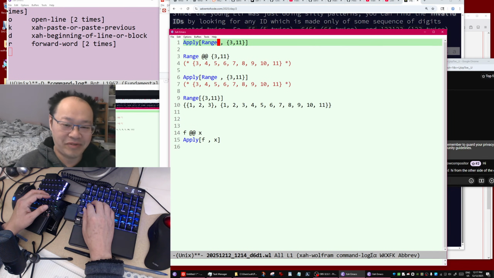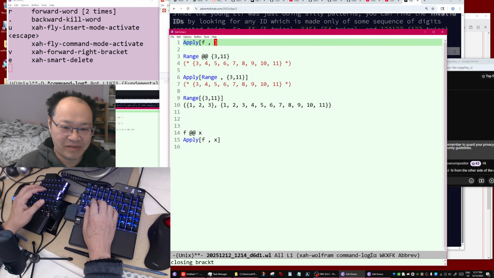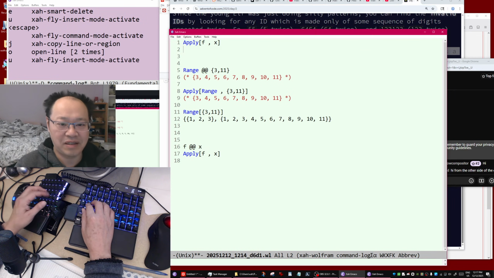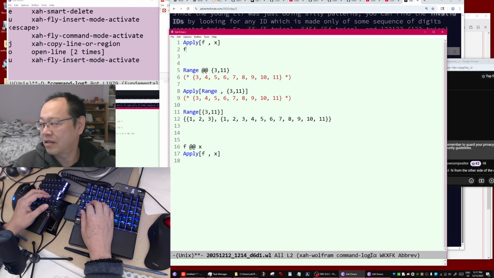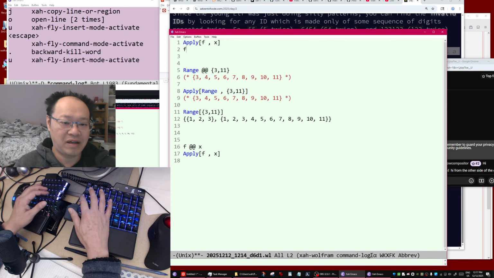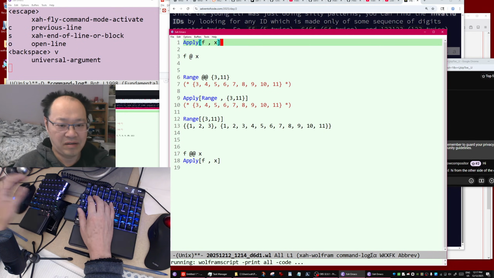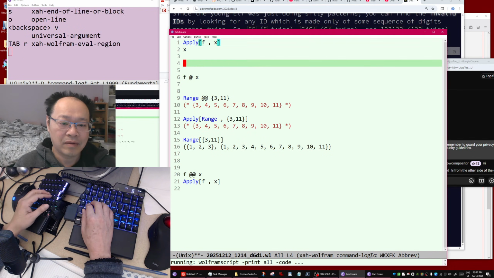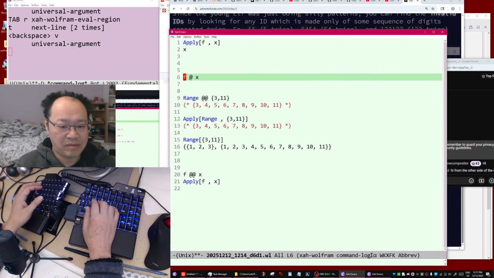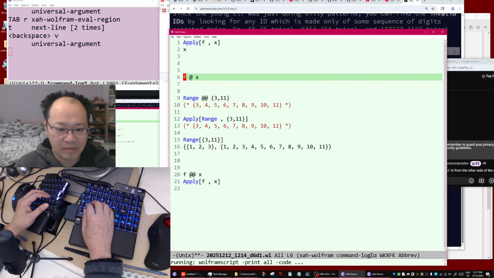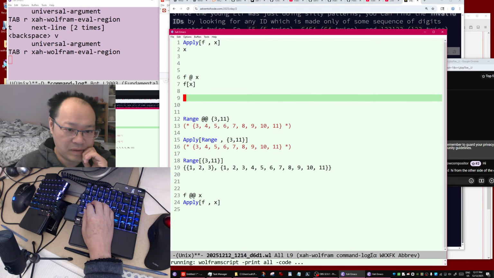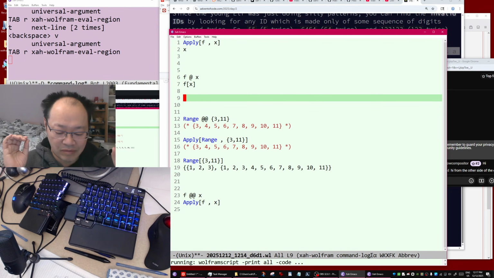Basically when you have apply f then x, the shortcut is actually f at x. Right, so apply applies to the argument, not the list.